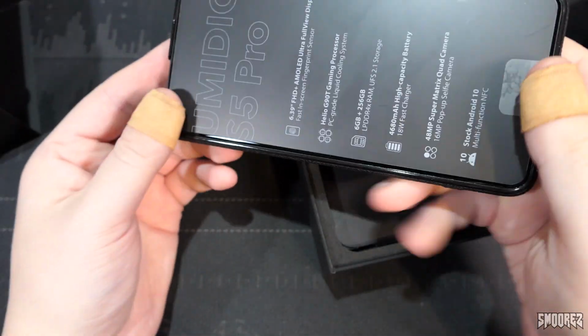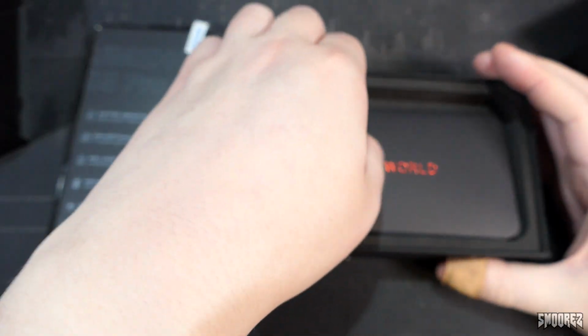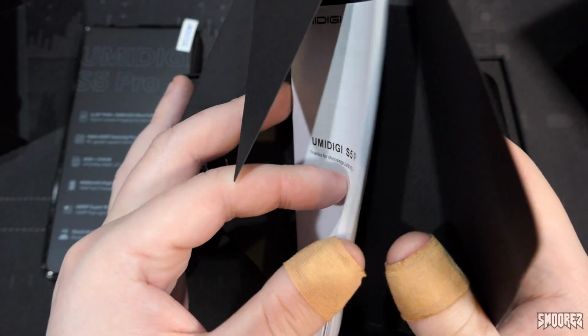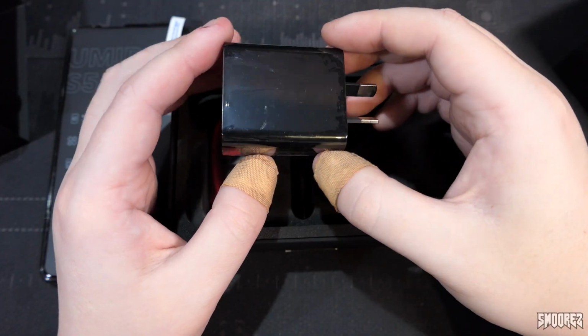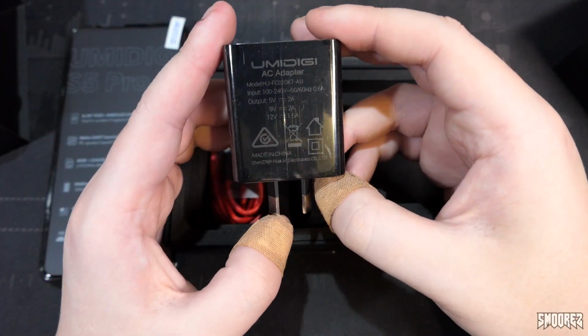And the device itself feels quite heavy, but we'll get to that soon. There's our SIM eject tool, and then we have instructions as well. Thank you for choosing Umidigi products. That is all good. Included in this box, I have an Australian charger, but depending where you are around the world, you will get an adapter that is suitable for your country.